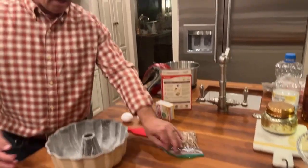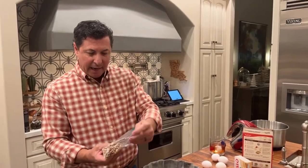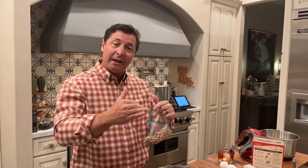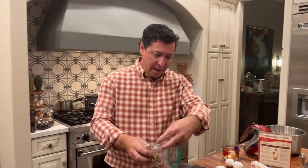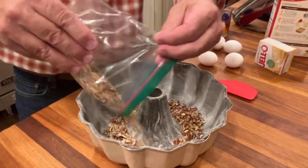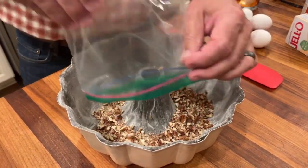Now these pecans. I've chopped pecans already. Pre-chopped. And I don't do them too thick. I like to get them pretty fine. Because when the cake's done, they're on the top of the cake. When you cut the cake, if you have big pecans, it'll cut through the cake. Can't have that. So you got to have them pretty fine. And then you just do this little deal. You just drizzle those on the bottom like that, and you're good to go.